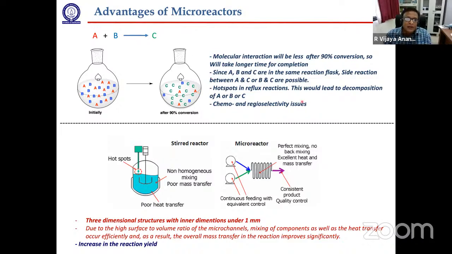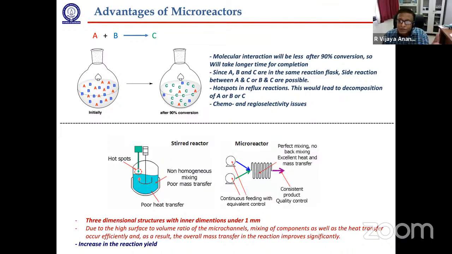And another important point is the hotspot, especially in reflux reactions, and I already told you in the first few slides. So if you have this bulk, and it is a reflux reaction, you apply heat from the bottom or the sides. So at the sides the temperature will be very, very high, and in the bulk the temperature will be somewhat low. So you can always find a hot spot in this kind of reaction. A hot spot means that those spots have really high temperature.